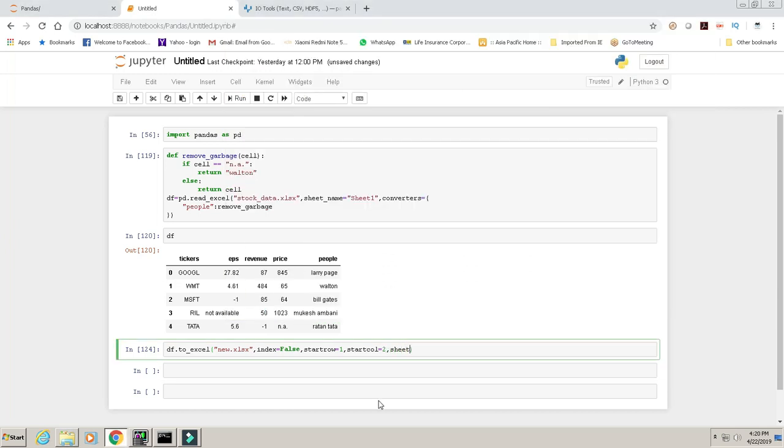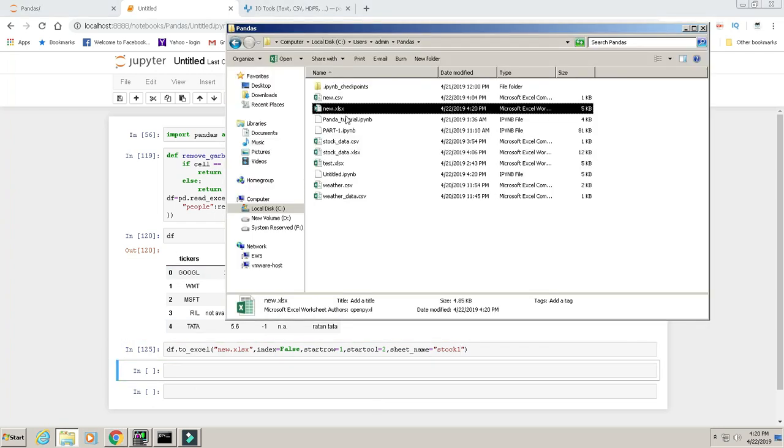Suppose you have two different sheets, you want to write your data to two different sheets of the same Excel file, you can also do that as well.